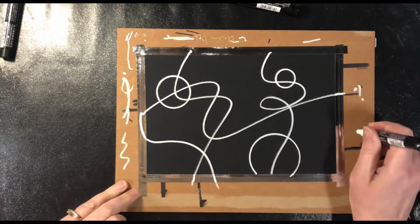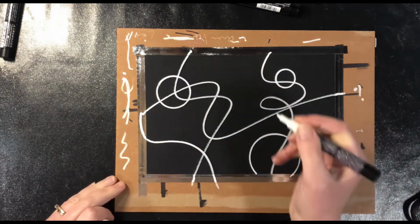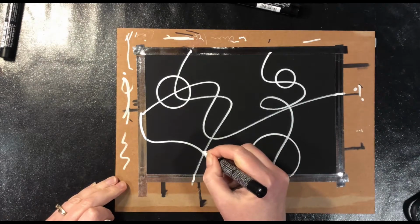Now that I have my lines and circles where I want them to be, I'm going to take a finer tip Posca marker, and anywhere two lines are intersecting, I'm going to round those corners.